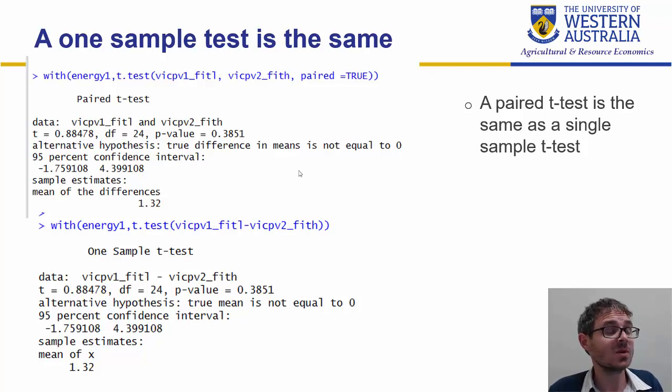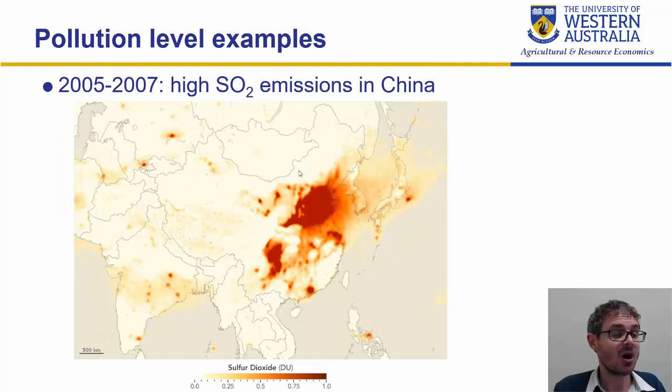So we can continue on with some more examples. Again, I'm working on pollution and some of the negative effects of energy production. So we're looking at sulfur dioxide levels. This is the example here, and we might be looking at what's going on in sulfur dioxide levels over this period in China. You can see there's a lot of red on this plot, which means very high SO2 levels.